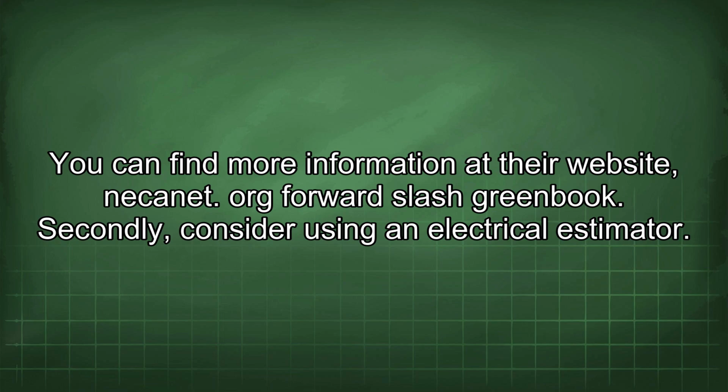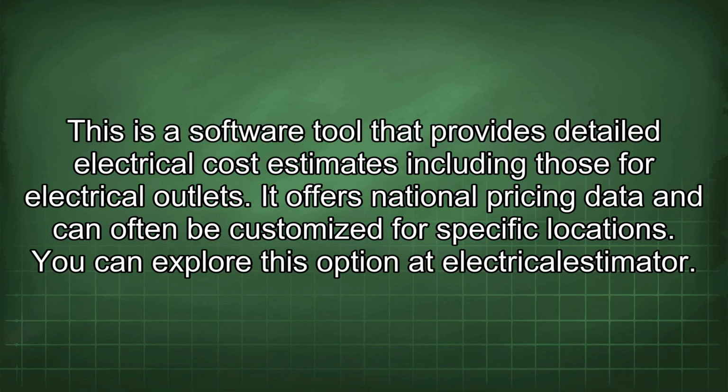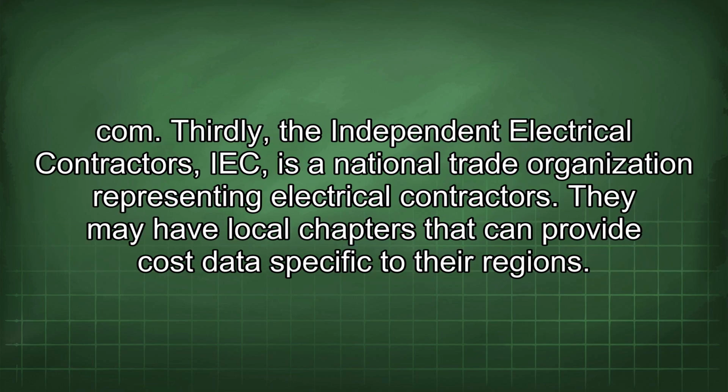neca.org/greenbook. Secondly, consider using an electrical estimator. This is a software tool that provides detailed electrical cost estimates, including those for electrical outlets. It offers national pricing data and can often be customized for specific locations. You can explore this option at Estimator.com. Thirdly, the Independent Electrical Contractors (IC) is a national trade organization representing electrical contractors.